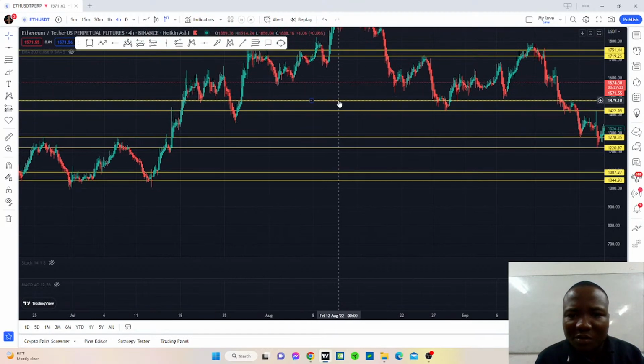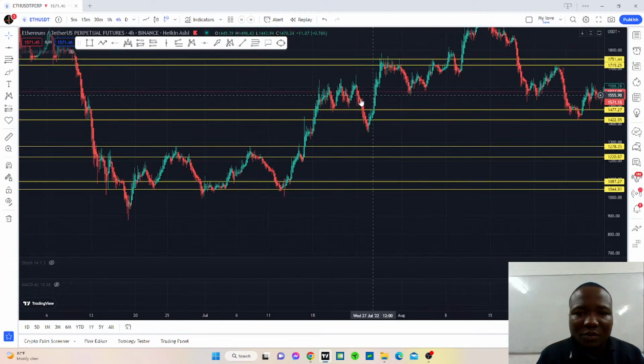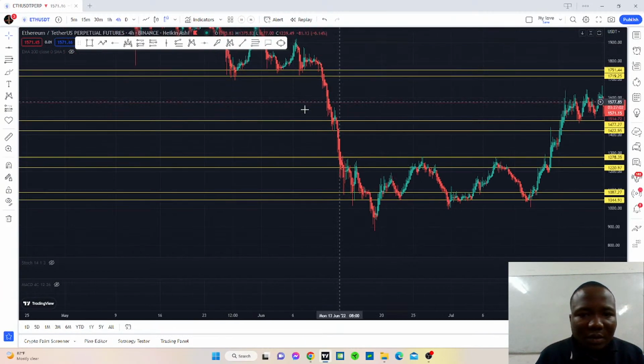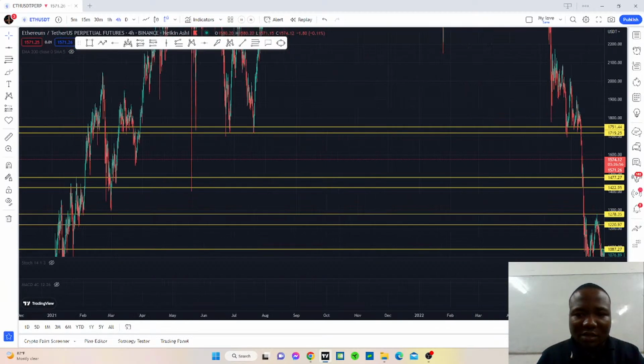Why did I bring it down? If you notice, the market was ranging here. A ranging market will have a support and a resistance, so that's the highest part and the lowest part. The highest part and the lowest part of a ranging market determine the strong zones. Okay, so now it's perfect. Let me go back in time to confirm.